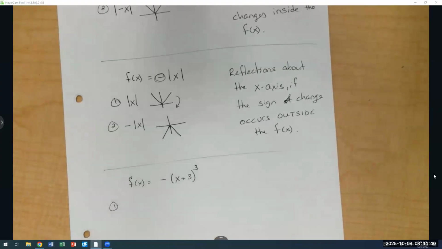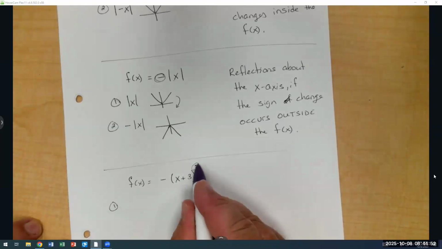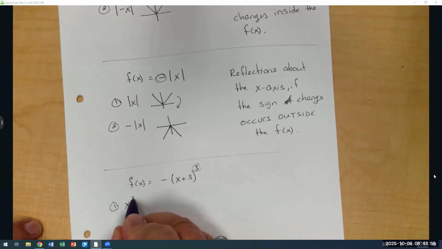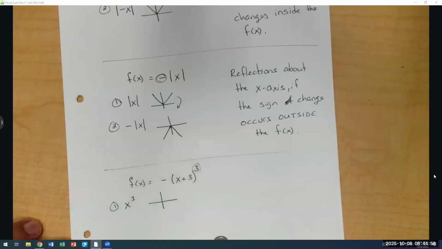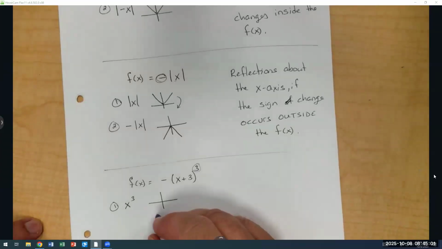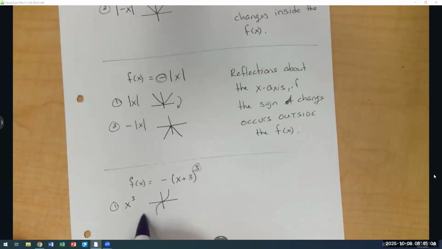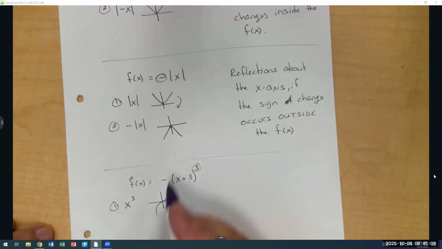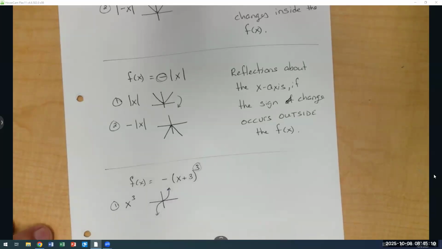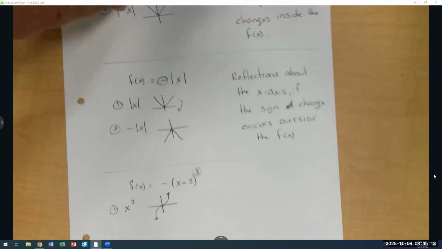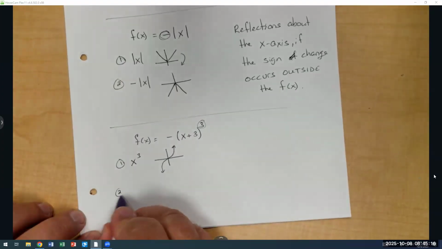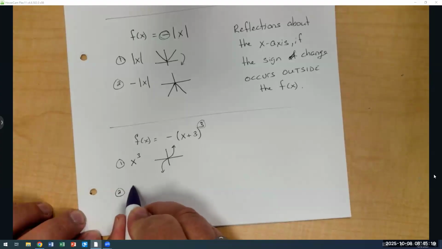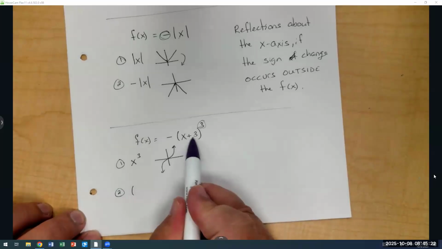First step, what's the original function? What's that? Yeah, because we see a cubed. So the original function is x cubed. What does that graph look like? Yes, snake going up as opposed to snake going to the right. So that's our first thing we look at. What's the original function? Now, the second thing we look at, are there any sign changes inside the parenthesis? Is x changing sign inside the parenthesis?